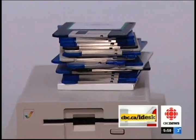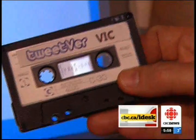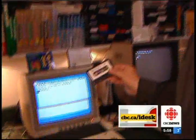It can be hard to get an appreciation of just how far computer technology has come, but here's a great example. This is a 1 gig USB key. It holds the equivalent of 1,000 of these old floppy disks. And one of those disks has 200 times the memory of a VIC-20. He has to load his Twitter program from a tape player.